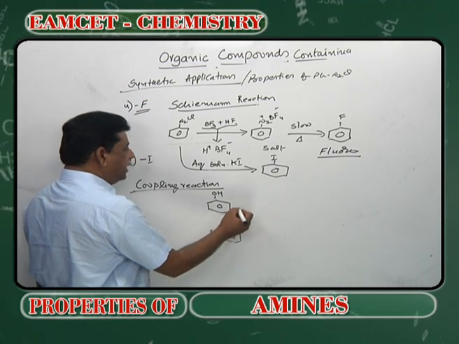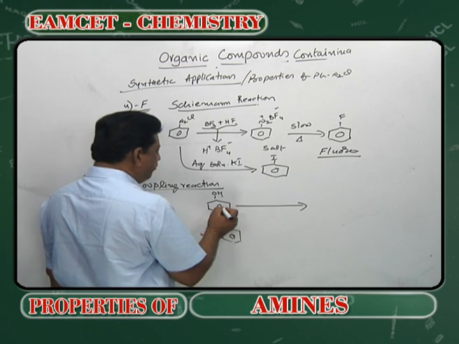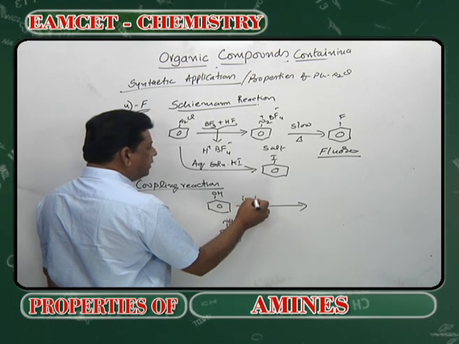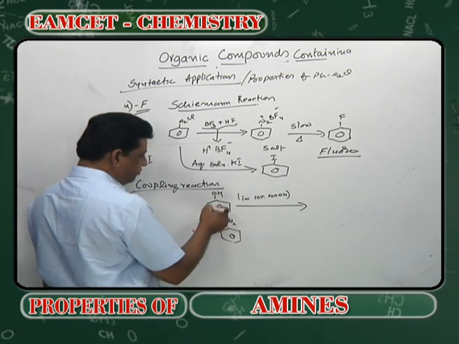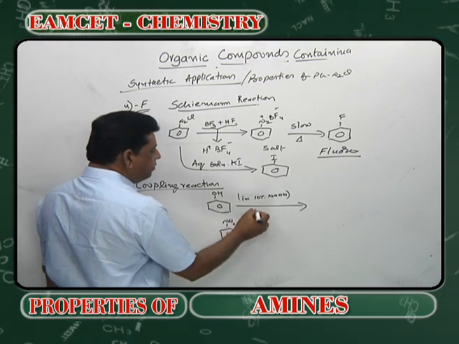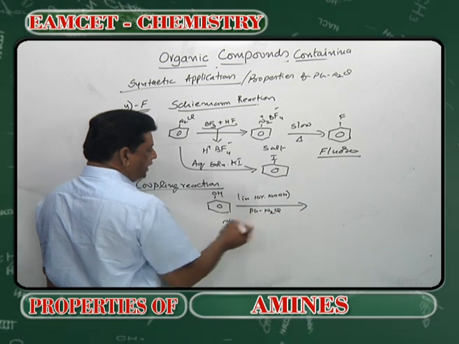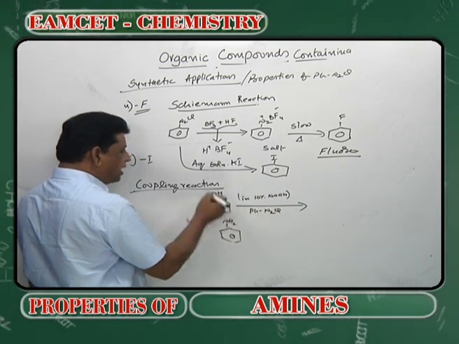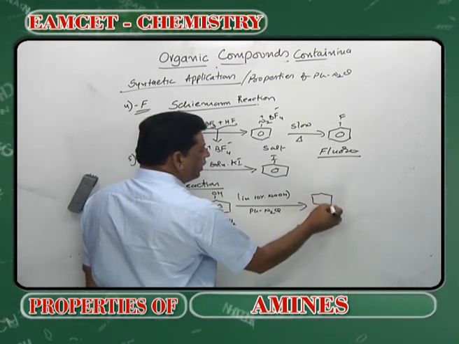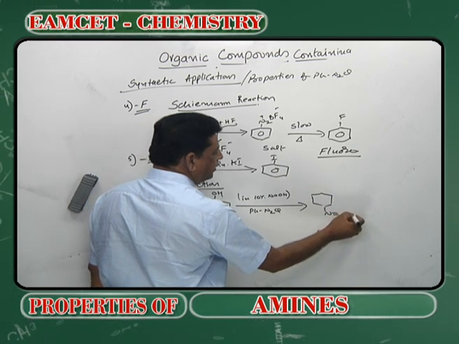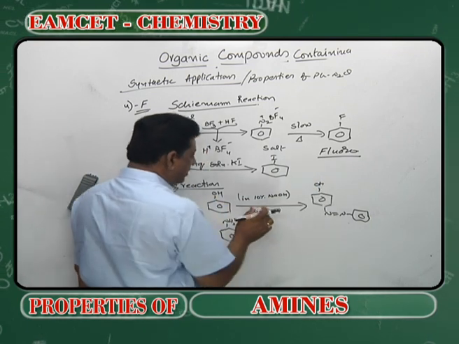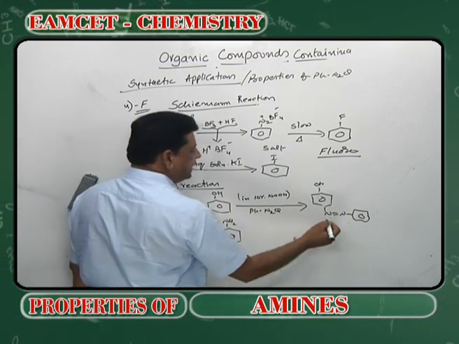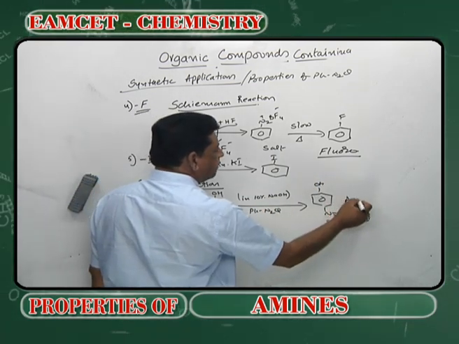Aniline or phenol you take. If you take phenol, you take it in 10% NaOH and dissolve the phenol in the NaOH, then add this benzene diazonium chloride. This N2Cl will couple at the back side of this phenol. The whole group will come here, the phenol will be there as it is, but this whole group will couple at the back side. This is an azo dye.